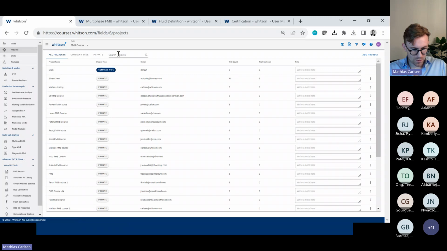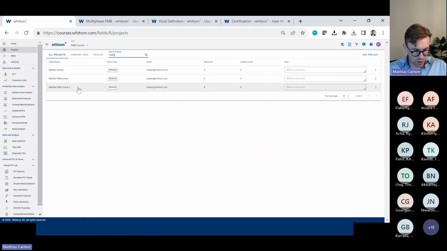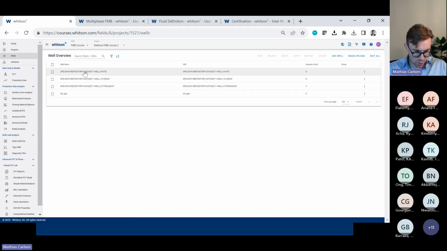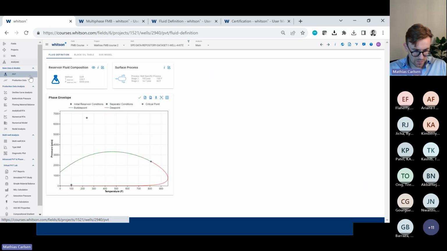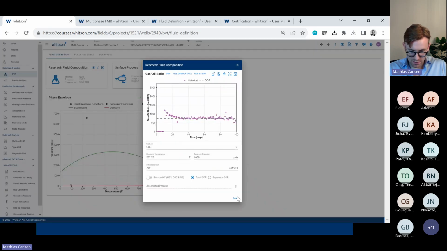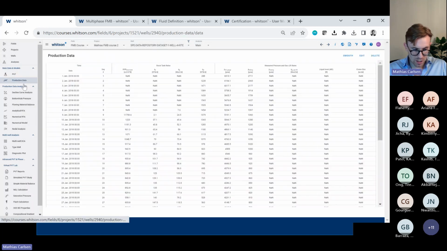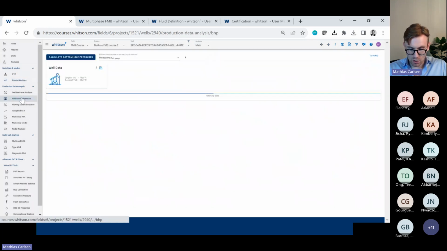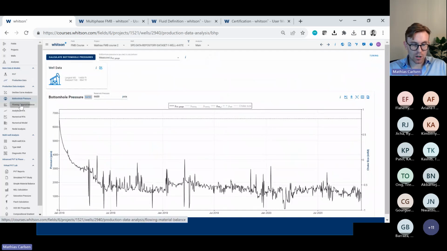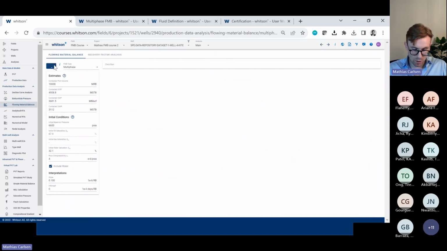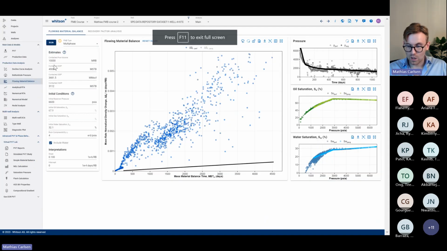Okay, so everybody, again I'll show it again. You go to the first one, you click PVT, and that's just to emphasize that you need PVT. Just click save here. We're going to assume that the PVT, the production data, and the bottom pressures are all perfect. Then we're going to go to flow material balance, and we're going to click run. And we're going to wait there after we click run.